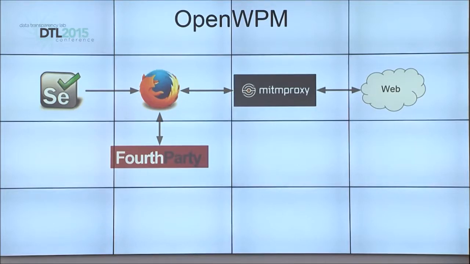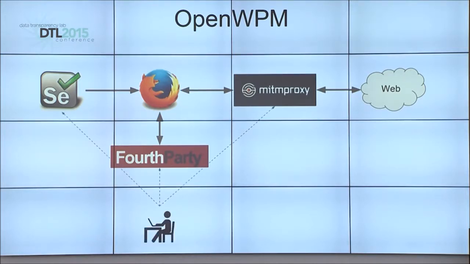And then we added in fourth-party style instrumentation. Fourth Party, like I said, is a Firefox extension. So we've basically taken all the fourth-party code and built on top of it, added some new things to it, and integrated it into the rest of this platform. We give the researcher access to all of these things in a modular way. So if you want to write code and stick it into the extension, you can do that. You can stick it into the proxy. You can write code to interact with the automation platform, or Selenium.